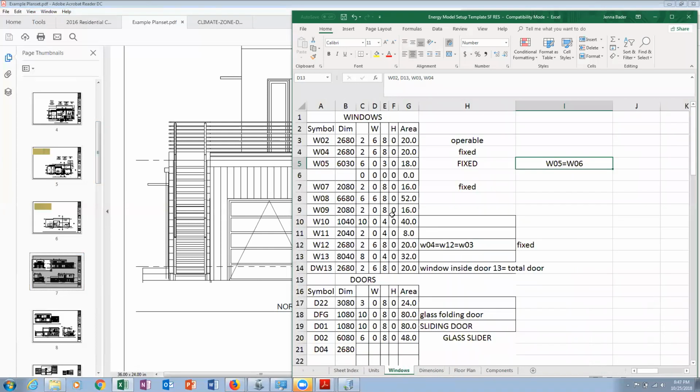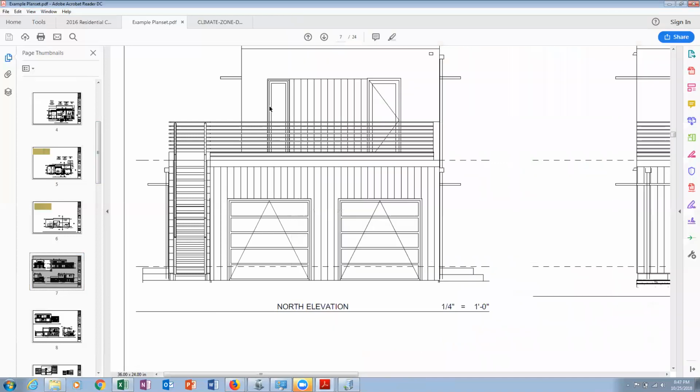So WO9 is 2 feet wide by 8 feet tall. So if you want to use that window to calibrate, set your zoom to 100% and use the 1/4 inch scale and see how many feet it tells you that is for the width or the height, whichever you choose. And then if it's a little off, it'll usually be a little over or a little under. Resize your PDF by like 1% at a time. And then you'll have it calibrated.